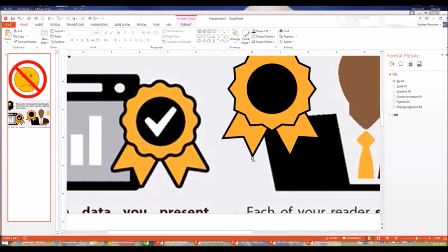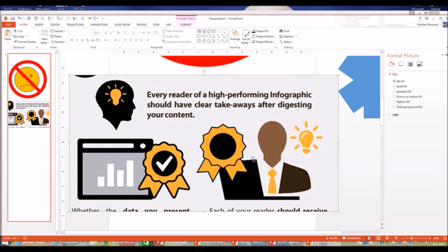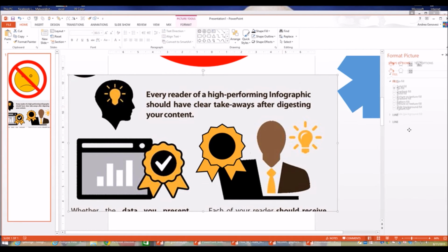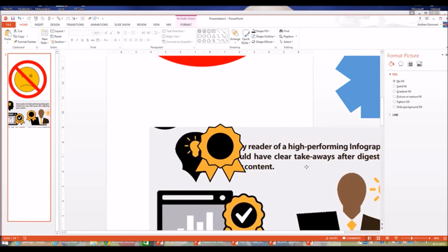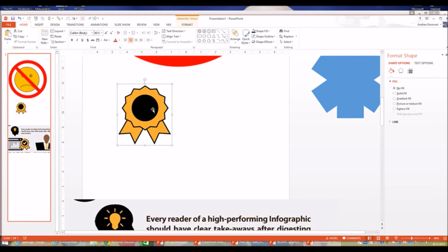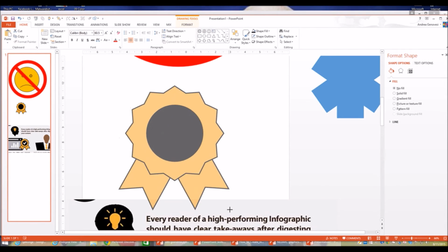So what I can do then, since these are different colors, I don't want to combine them. I want to group them, so I'm going to click on each one. I could also select just that area, and then I can go to group, which I have in my quick access toolbar, or Control G. And then I have it grouped. So let me move this picture off to the side. And there you can see I have my little badge created.